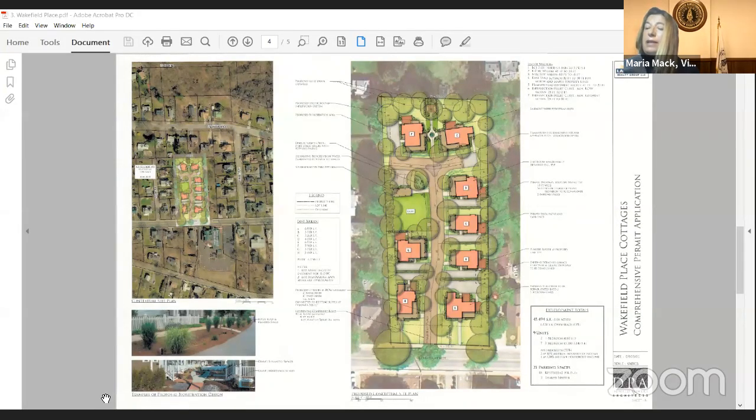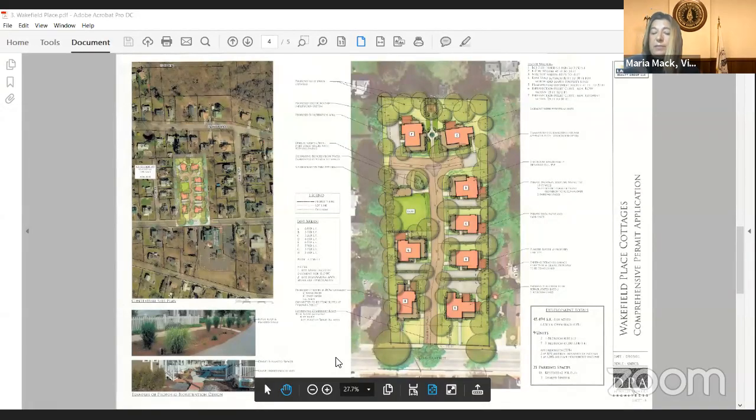And as this progresses, it certainly comports with some of the goals that we have in our comprehensive plan relative to affordable housing. And perhaps this can progress concurrently with our conversation about cottage zoning as well.